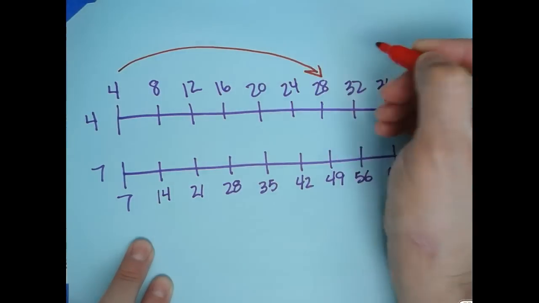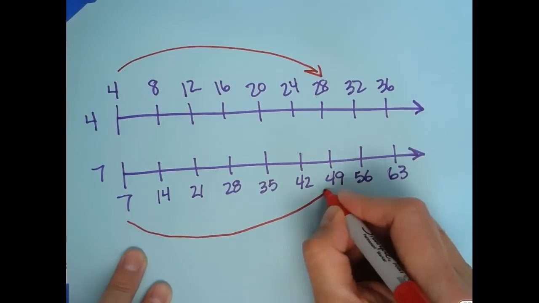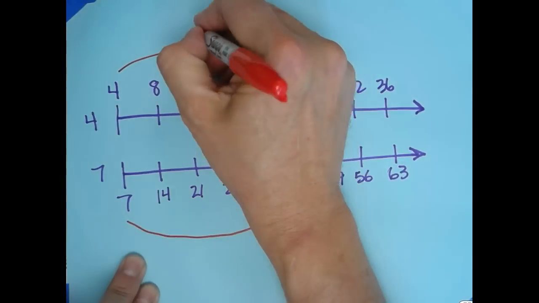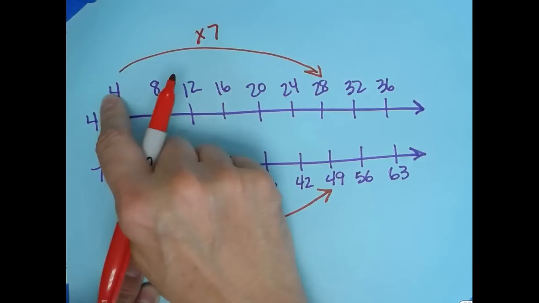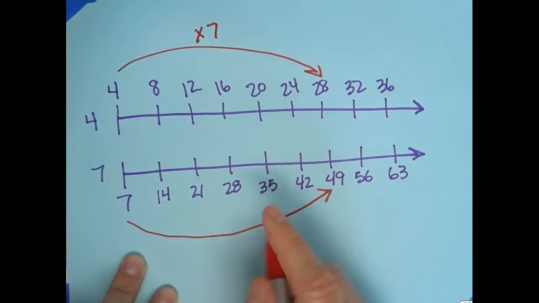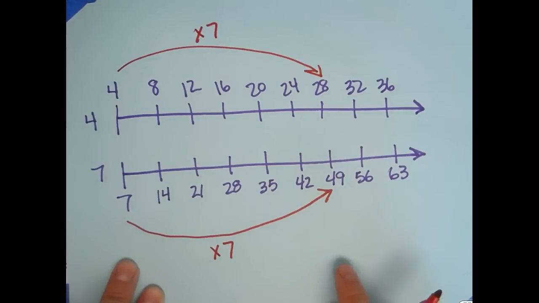Let's do this one right here: 28 to 49. Four times seven, so we would have four groups of seven in this one, and that is 28. We would have seven groups of seven, which would give us 49. That is the equivalent ratio using a double number line.